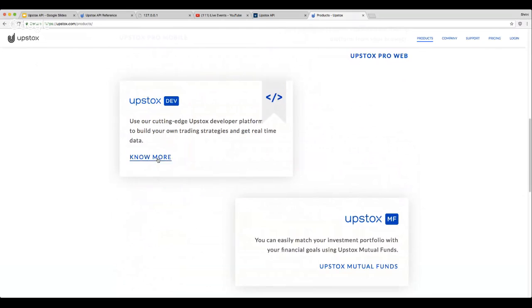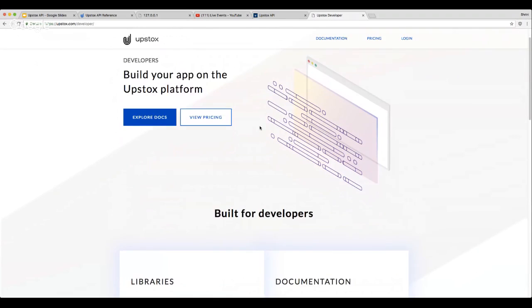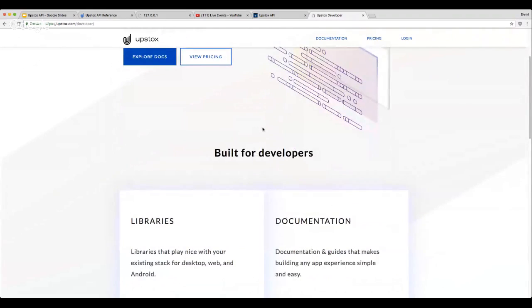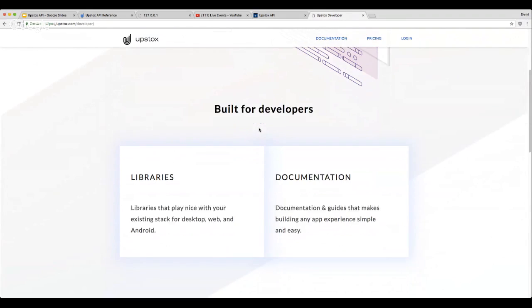This is where we've created our whole portal for Upstox developers. Not only are we going to offer the API, but we're also going to eventually offer bridge products, so you can bridge to AmiBroker, do one-click trades, and bridge to other platforms from there too.